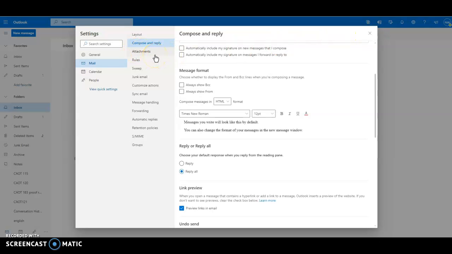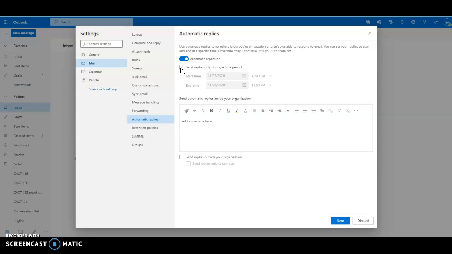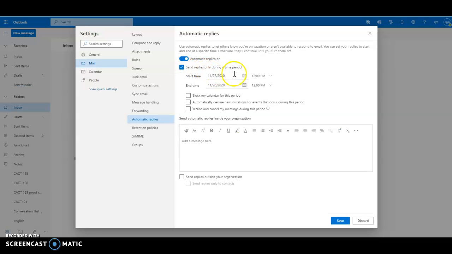Now while we're in here, I'm going to show you automatic replies. To do that, all you have to do is turn the replies on and then click Send during this time period, and then you pick your date and your start time, and then you can block your calendar for that period so nobody can add stuff for you.